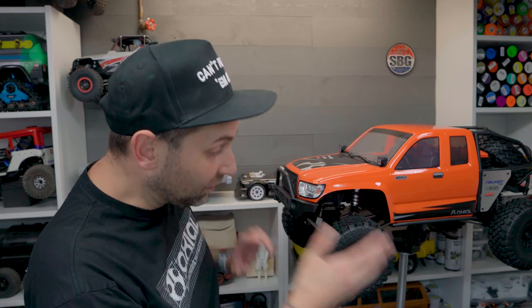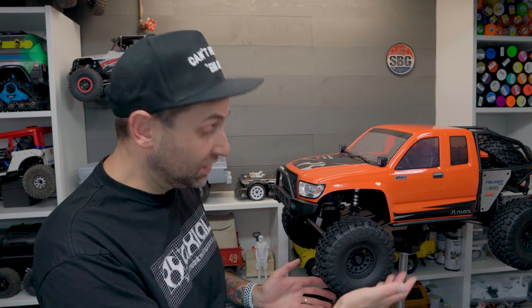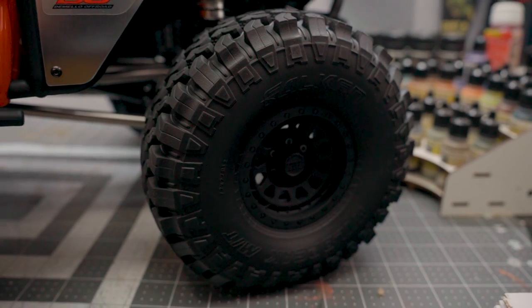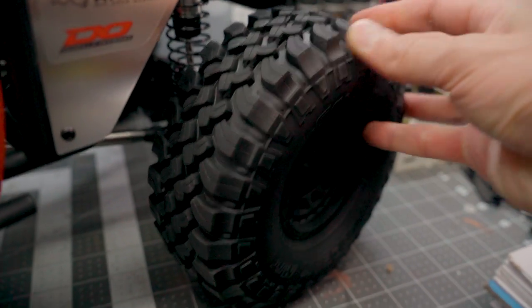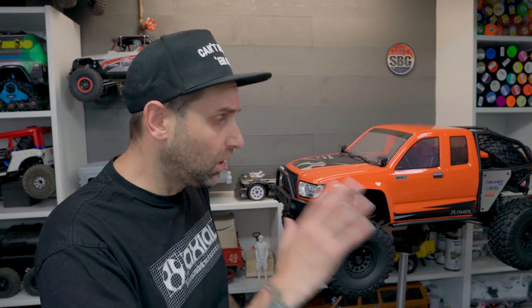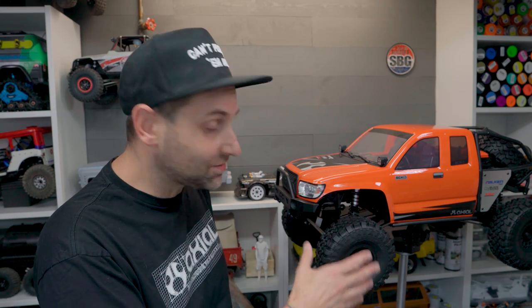New Falcon Wild Peak MT tires. These are 7.2 inches tall. Sounds so weird saying that. Very nice grippy compound. It does have the softer foams from the original SCX6, so you may want to go in and replace those. Proline now offers a foam. Steady Spin also offers a foam. I think Crawler Innovations might even offer a foam now. All really good foams. But nice to see another tire in this gigantic size.